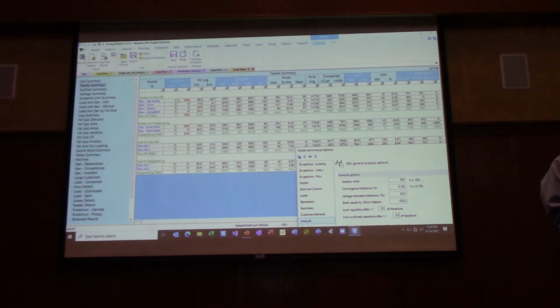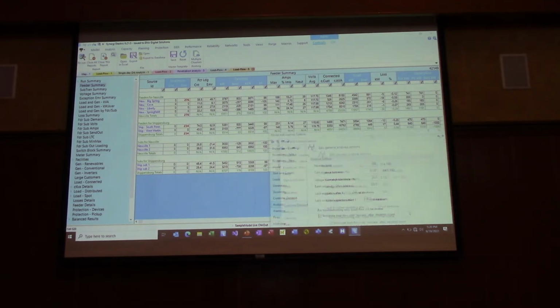Maybe there's a transformer and a load that's way oversized. A conductor that's a data error and it's way too small. So there's problems with the model, and you can't see that when load flow runs for 100 iterations and it just kind of goes off in the boonies. So now you can stop after 2 iterations and evaluate things and try to find that data problem.